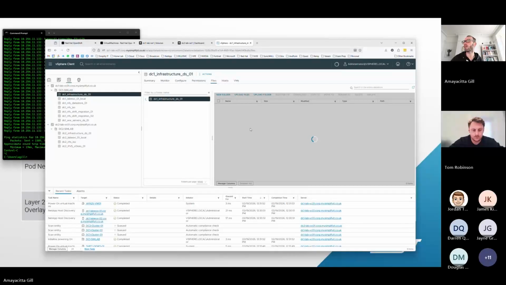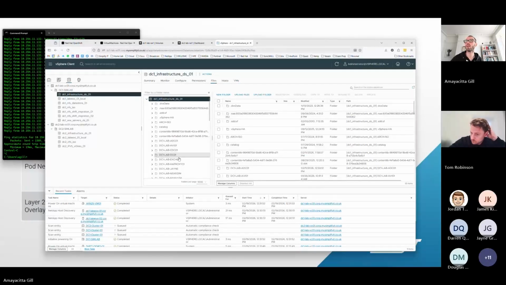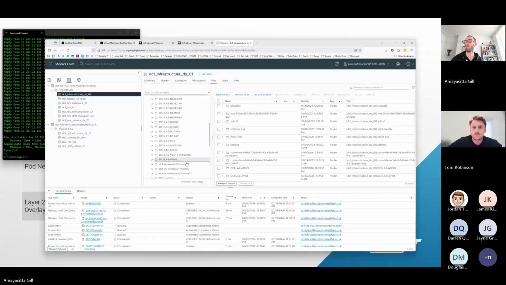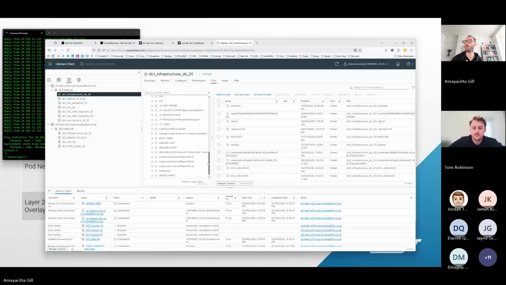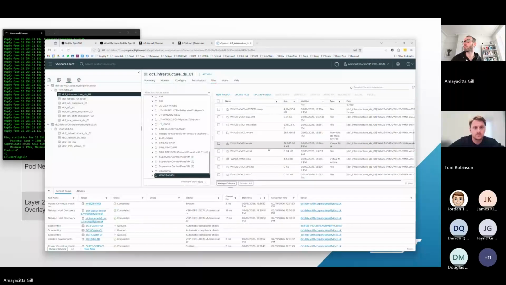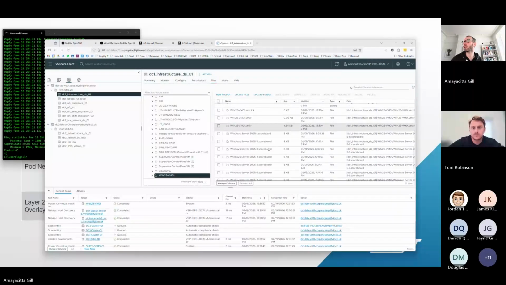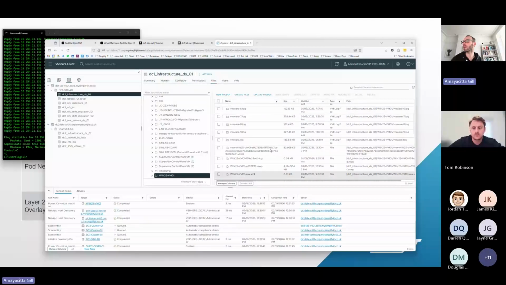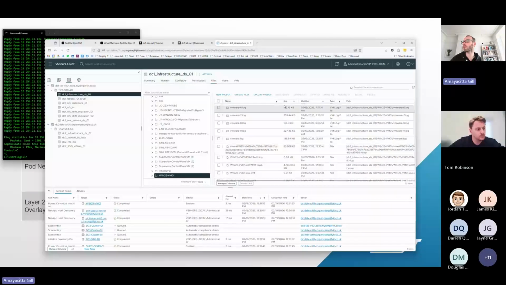this file. Where's the VMDK? Why can't I see the VMDK?